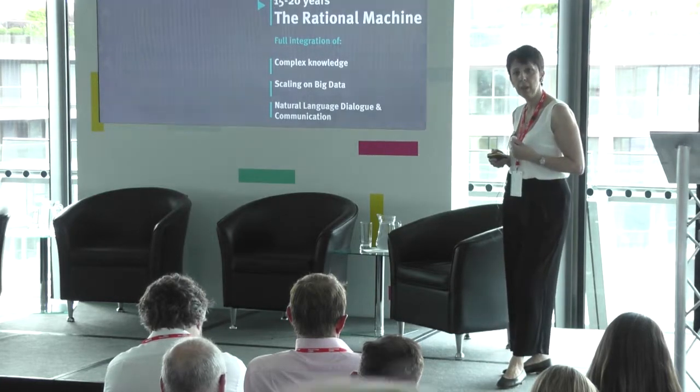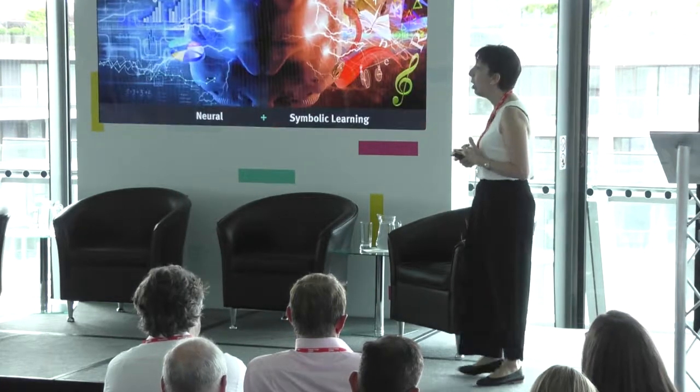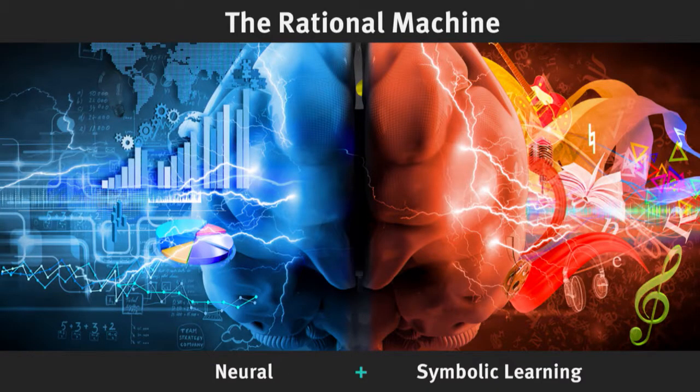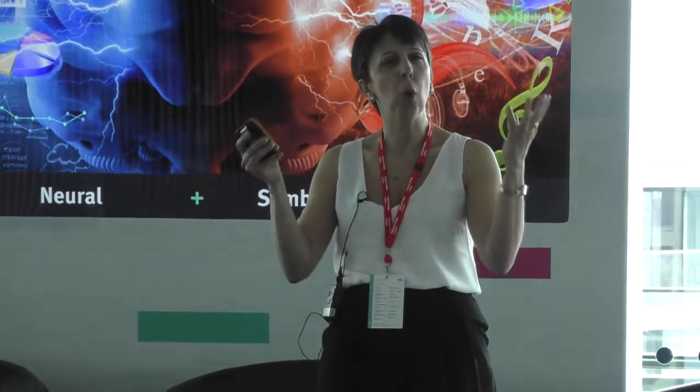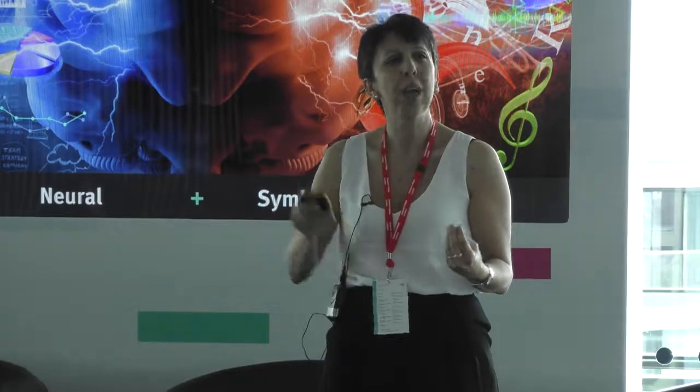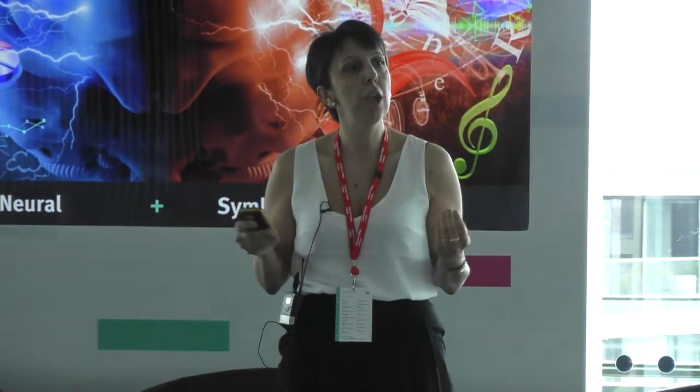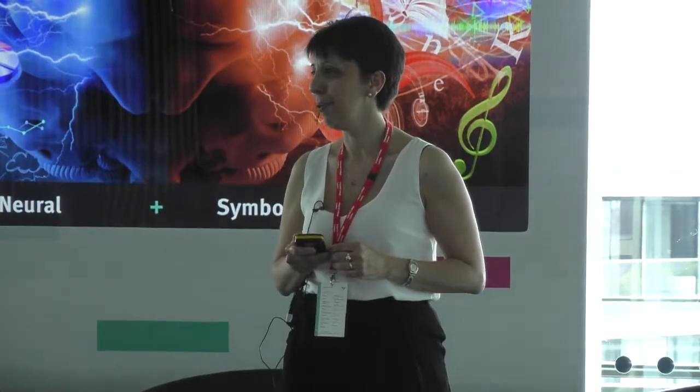So to conclude, the realization of this vision of a rational machine is that we need a machine learning solution that can combine the quantitative, data-driven approach that we are witnessing at the moment in deep learning with the symbolic, knowledge-driven learning capability that we have in symbolic machine learning. And it's only by that that we'll be able to say that we are adding rationality on top of our digital big brain. So thank you very much.